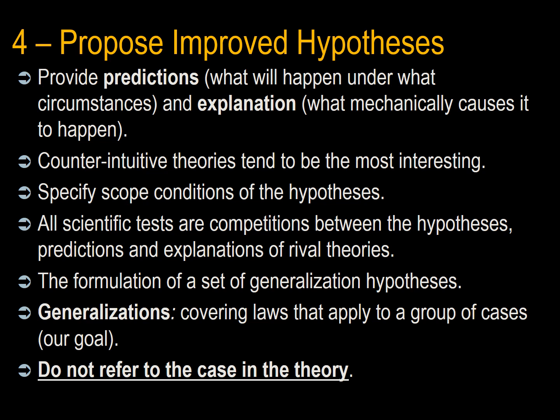And ultimately, what you want to do is to formulate a set of generalizable hypotheses. We're social scientists. We're not only writing about China. So you're going to come up with covering laws that apply to groups of cases, which are ultimately the goal of every social scientist. So you should have at least two or three sentences on, well, this is the fate of the conventional wisdom and my theory that I tested on China. To what other cases can we apply this besides China? What are the other countries in the world that this applies to?